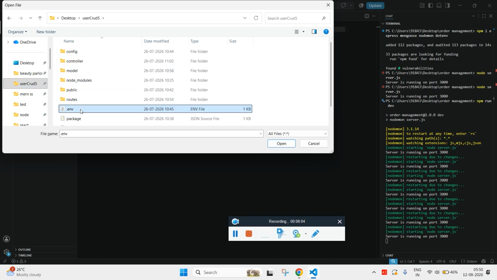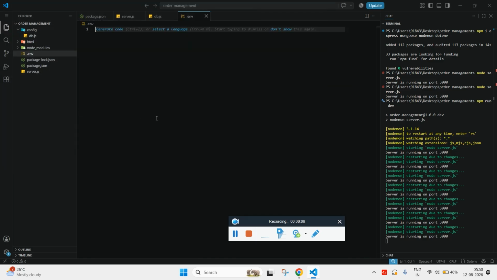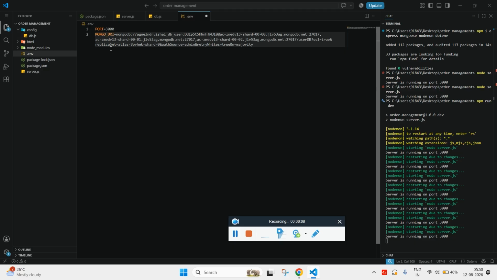So let me get it from my previous work. So I'm setting port and I'm setting Mongo URI, and here we just need to change the database, and we have named it order management DB.